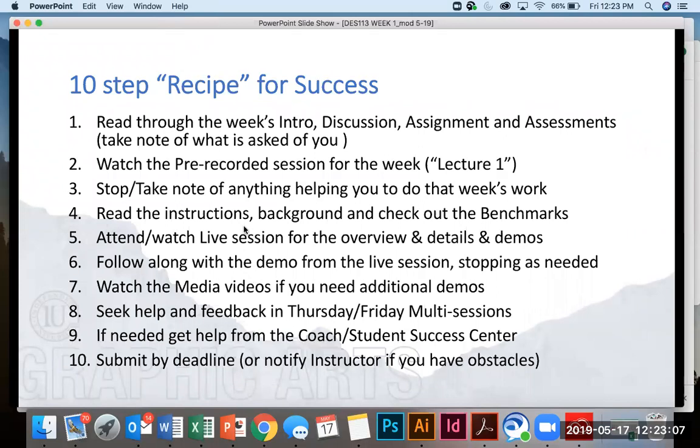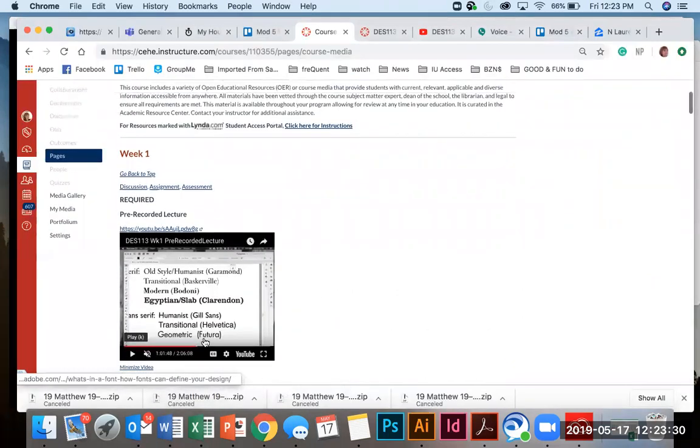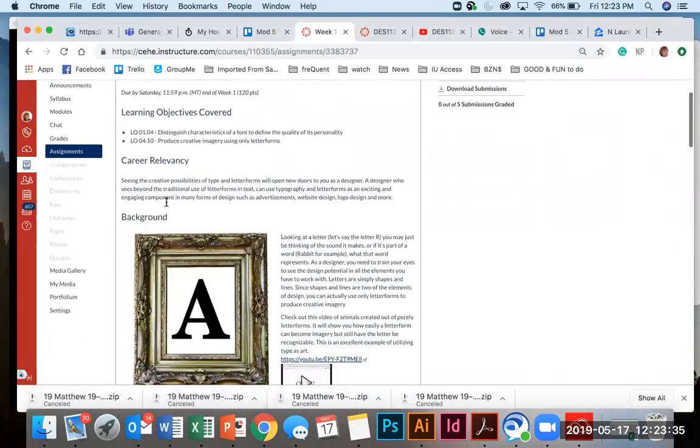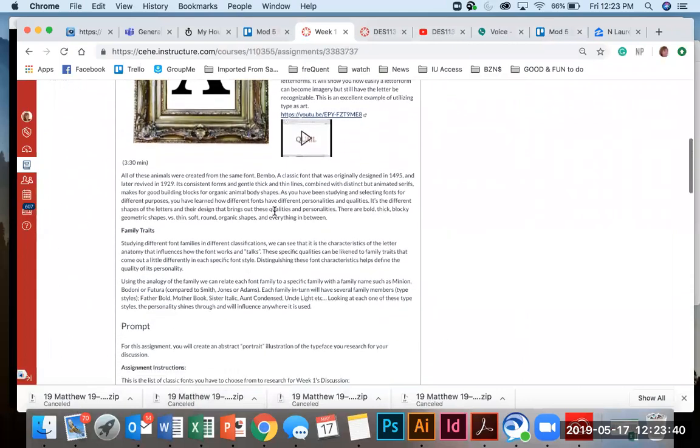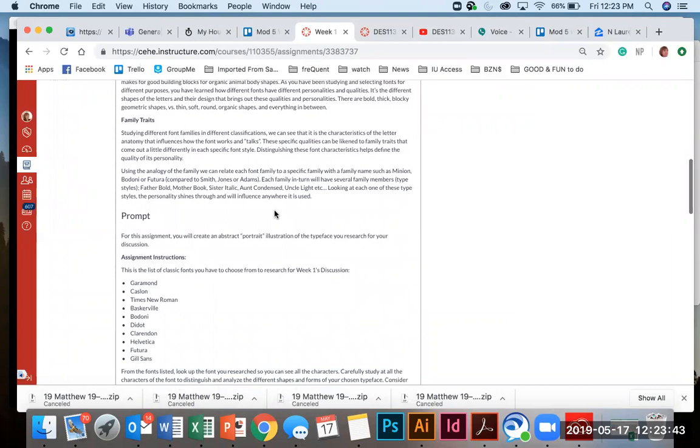All right, so then you also want to read the instructions and the background and check out the benchmarks very carefully when you start on the assignment. For each one of your assignments, remember there is a background that gives you the foundations of what you need to know.